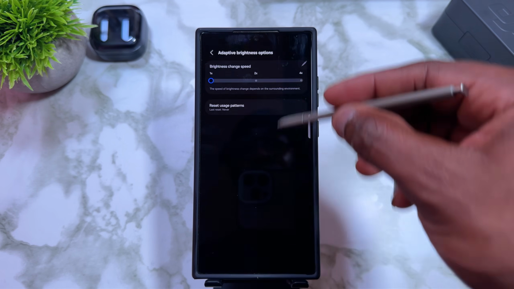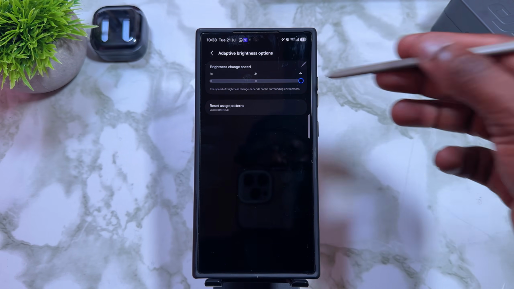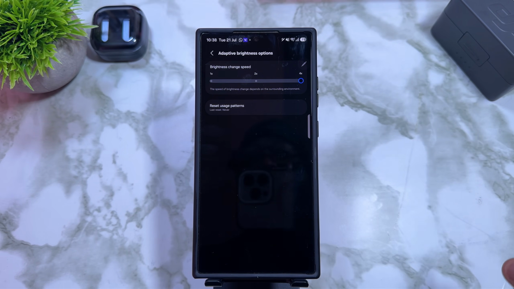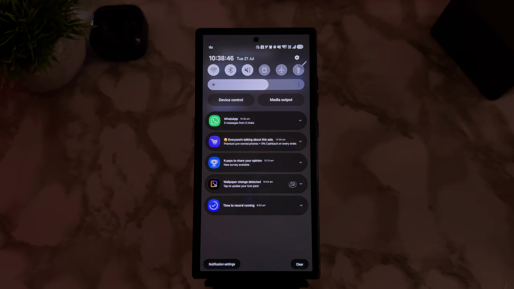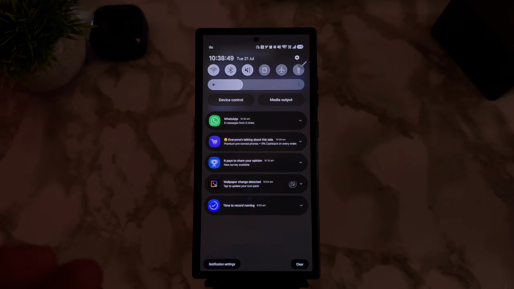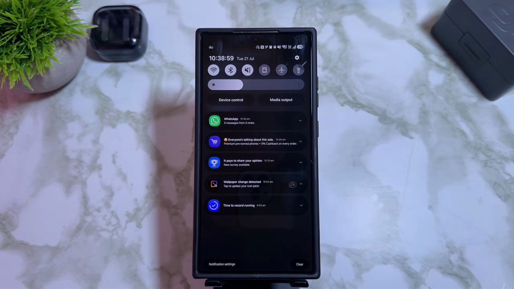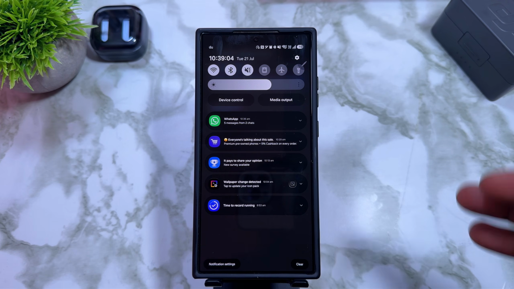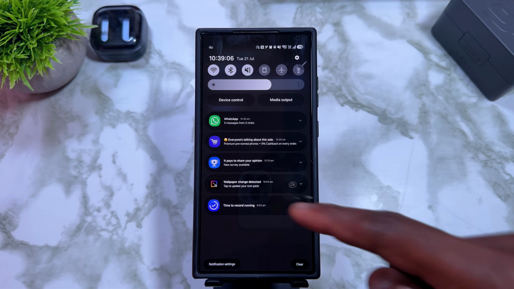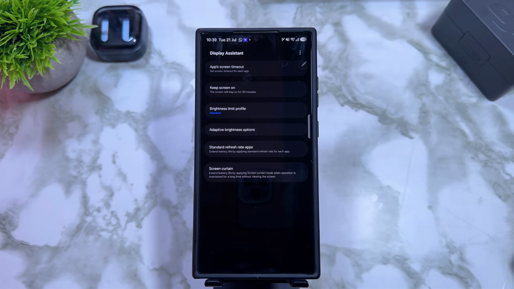Okay, now when we change this all the way to the fastest it can be, that is 4 times, this is how it's going to look like when the lights go off. Okay, so we see it move very fast, and then when they come back on, okay, so we see it quickly move there, and this is actually due to that feature seated right there. All right, moving on.